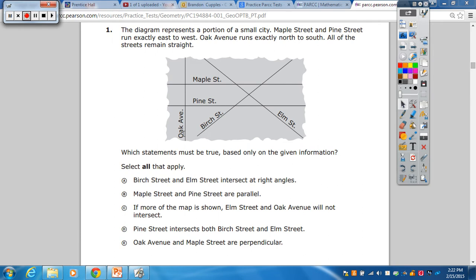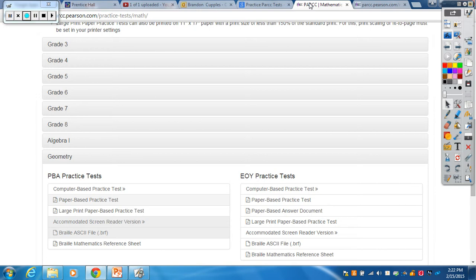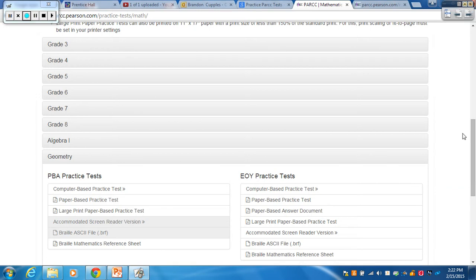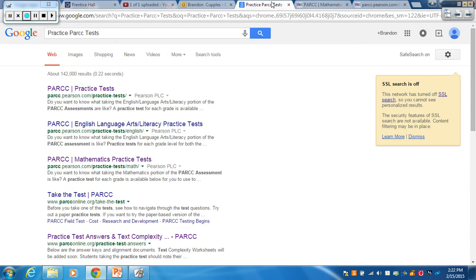About to dig into the PARCC test, which I know a lot of you have already told me is pretty tough, but I want to encourage you and say, hey, you guys are the best and the brightest, and you are going to do great. It's just a matter of familiarizing yourself with this test and making sure that you know as much as you possibly can know. And like my high school math teacher always used to tell all of us, you don't have to get every single problem right. You just have to get the ones that you know how to do right.